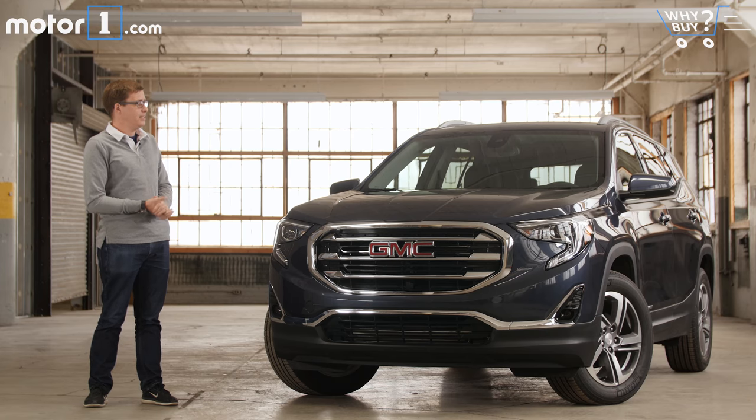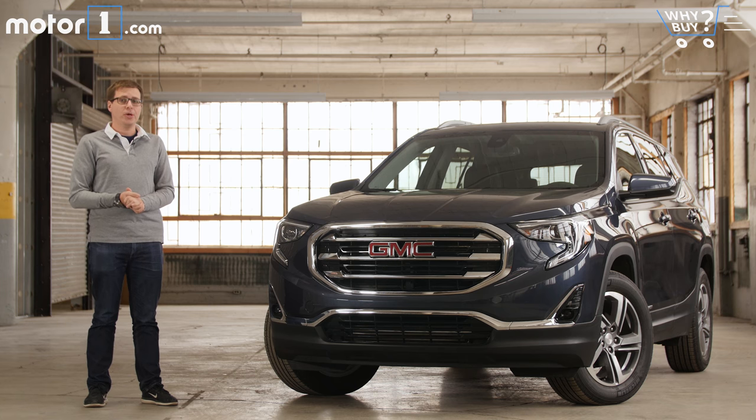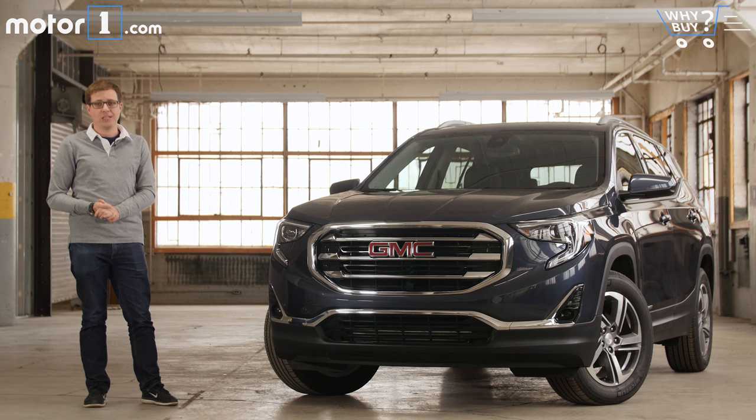As regular Why Buy watchers know, a lot of people are interested in buying crossovers, but not everyone necessarily wants to have the exact same one as their neighbor. That explains the appeal of premium models that fit in between more affordable mainstream and luxury vehicles — something a little bit nicer than a Chevy Equinox but maybe a little more affordable than a Cadillac XT5. This GMC Terrain is a great example of that. It's pricier and a little bit nicer than an equivalent Chevy, but it's still not going to blow your budget. And to add to the intrigue, it has one of the segment's only diesel engines under the hood for improved highway fuel economy. So let's take a look and see if the GMC Terrain has what it takes to appeal to us.